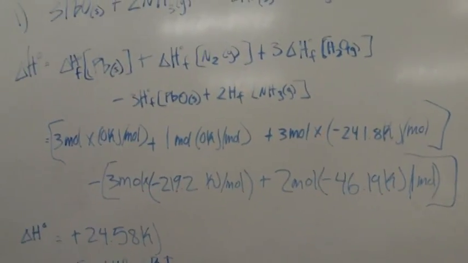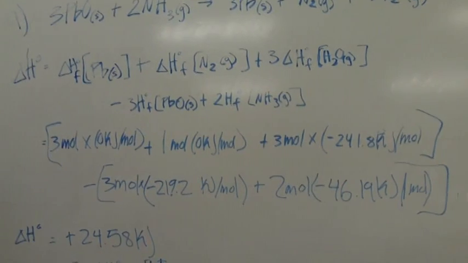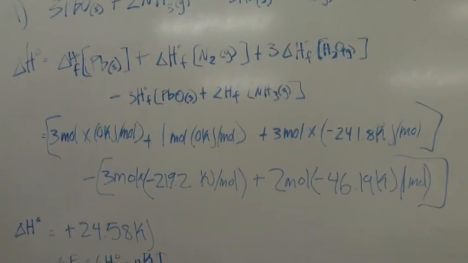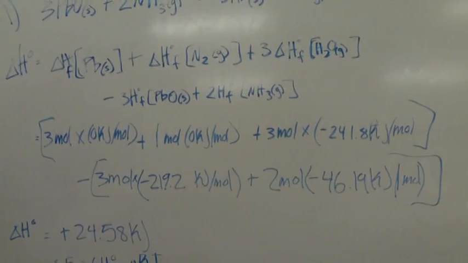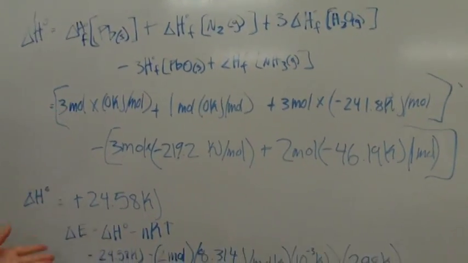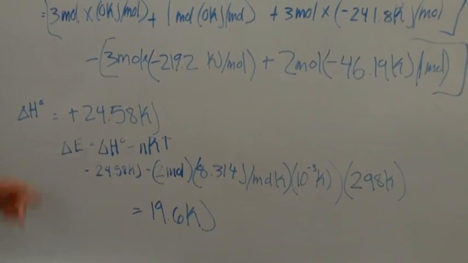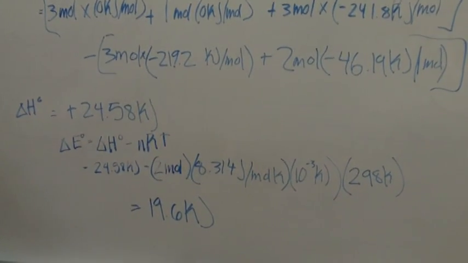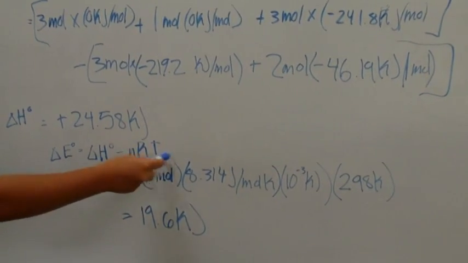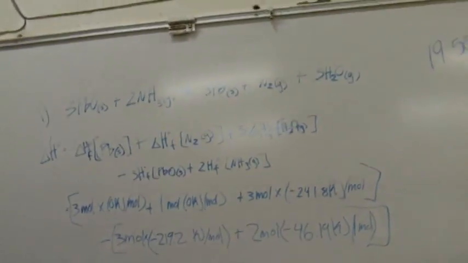So actually, that just kind of sets the stage for the rest of them. If you can understand this one, then you can understand the rest. So first things first is finding the change in enthalpy, delta H. You just use this equation. You did this in chapter 7 during the first semester. You can check in your book if you have more questions or come to us. The values are found in Appendix C. Plug them in, do the algebra, work out delta H. And then you're going to use this equation also in your book to find change in internal energy. So just number of moles times R times temperature, and R and T, those are constant. So anyways, that shows you the guideline, and then you can do the rest and check your answers in the back of the book.